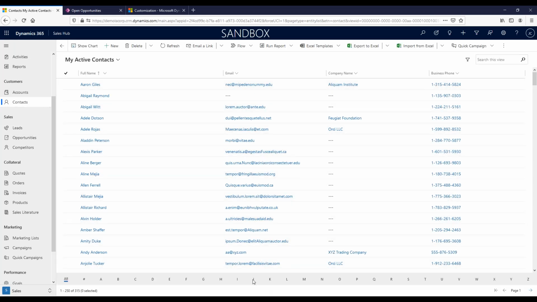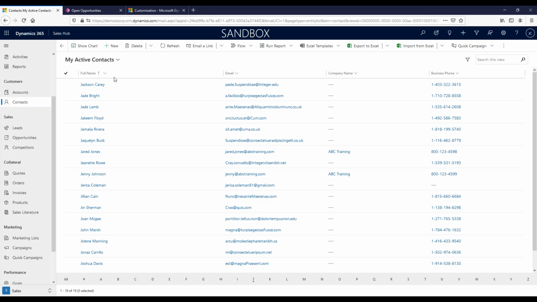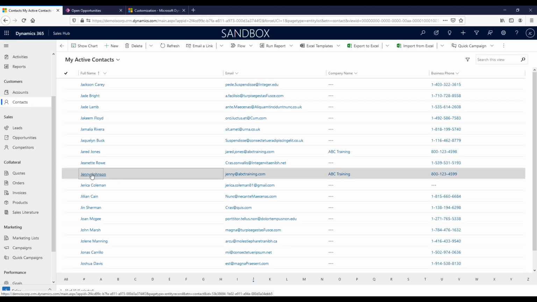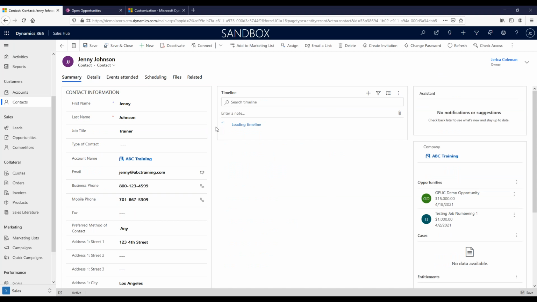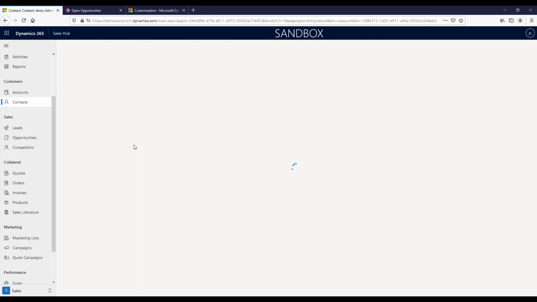But I'm going to pull up one of my contacts that I have here, Miss Jenny Johnson. I mentioned the hierarchy setting with accounts, and you can see here I have Jenny associated with an account, ABC Training. We can see that I sent Jenny an email back in August of last year. Why it can be beneficial to associate a contact with an account is that hierarchy where everything rolls up to the account. So I'm going to swap over to the account view here.